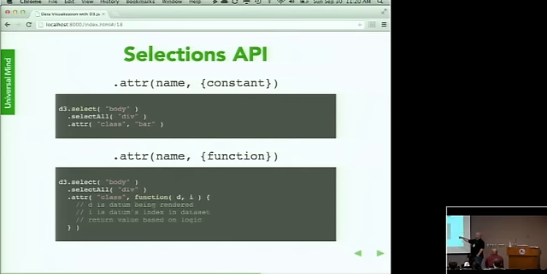D is the datum being rendered, so the individual data point that maps to that element. I is the index in the data set. And we'll see some of this later. And then obviously you return whatever value you want based on any logic that you've run. But this pattern is good to get in your head because basically you can do this anywhere. Anywhere that you can pass a value into D3, you can pass in a function, more or less, and it knows how to call it.